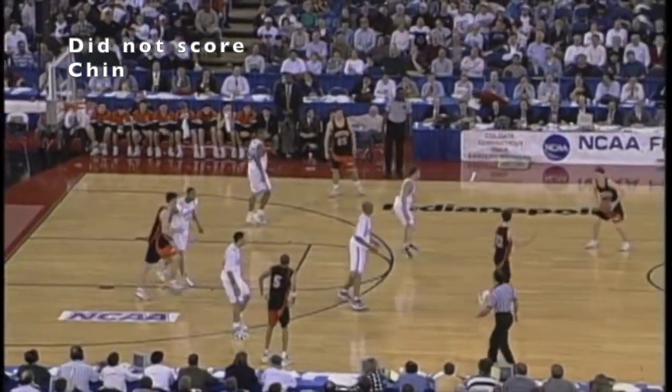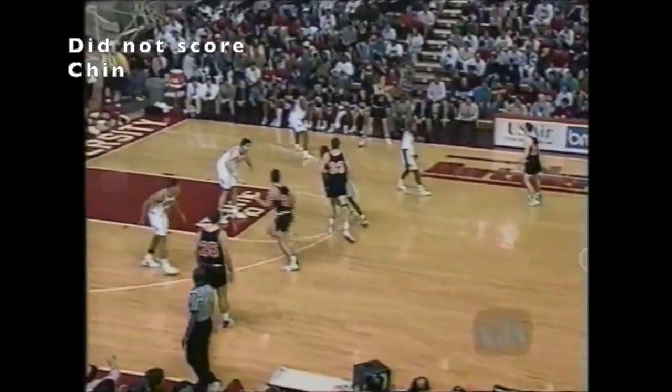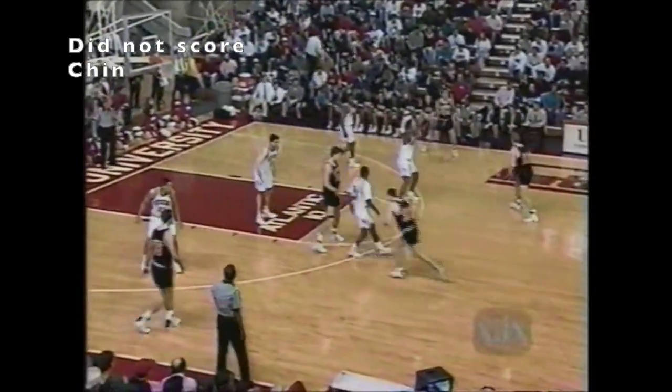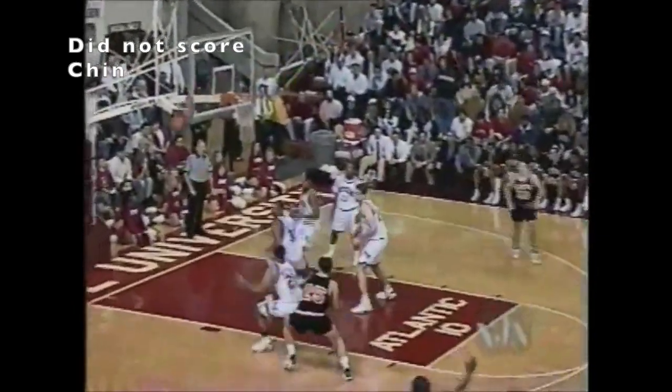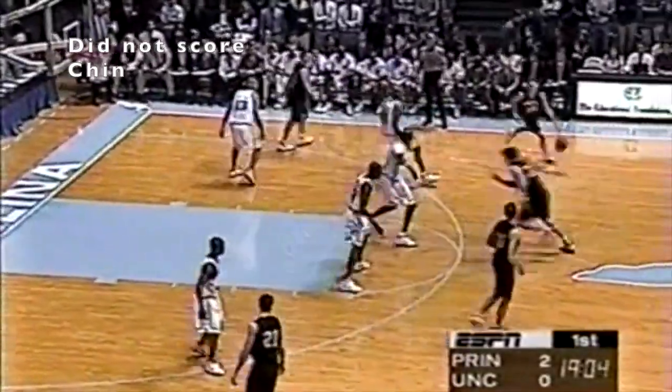On the shot clock. One of the things he wanted Worthy to do was put the ball to the floor and try to create with his drive. Early in the season, he was a little bit too perimeter oriented, maybe thinking about the NBA and the knock from NBA scouts that he needed to move his game away from the basket. Psychologically, you hear so much about that Princeton system, they get a little lethargic.